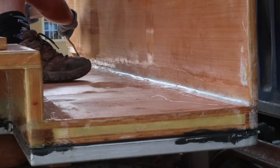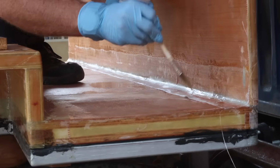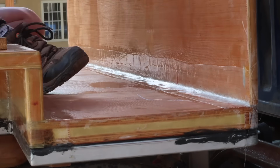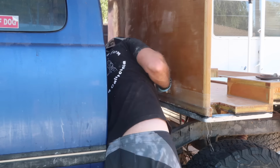I used 2 layers of 6-ounce cloth, the first being narrower than the second. This lets me cover the edges of the first layer, giving me a tapered thickness and fewer exposed edges to sand. The outside seam also gets 2 layers of 6-ounce cloth, and we've officially attached our first wall.